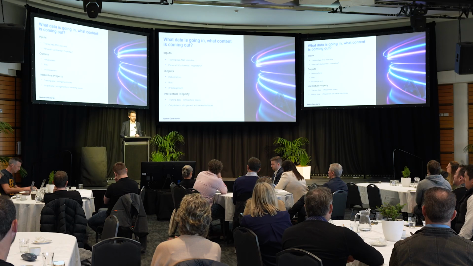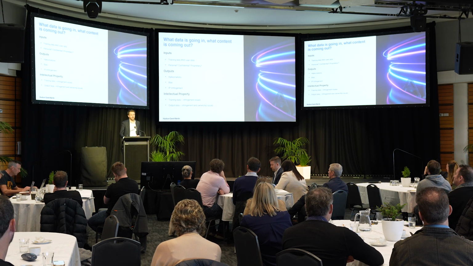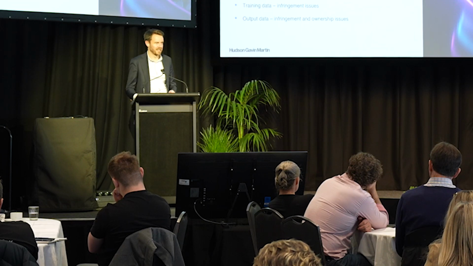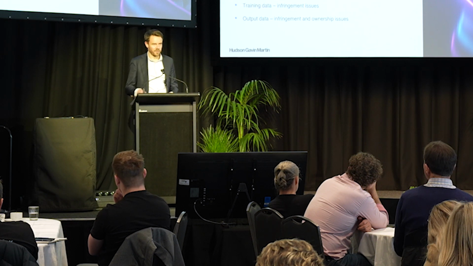And then thirdly, IP. So this is a really interesting area with AI and with generative AI in particular. There's obviously, firstly, the training data that is used by these tools. And if you have followed the media at all around generative AI and OpenAI in particular, you would have seen that there is a lot of litigation ongoing at the moment around the way that these models have been trained. And that is essentially scouring the internet for every little piece of information. There's trillions of data points that these tools have been trained on, and then spitting out the results of that. And the litigation that's on foot at the moment essentially says, well, this is like the world's biggest ever copyright infringement, right? It's like industrial scale stealing of information.